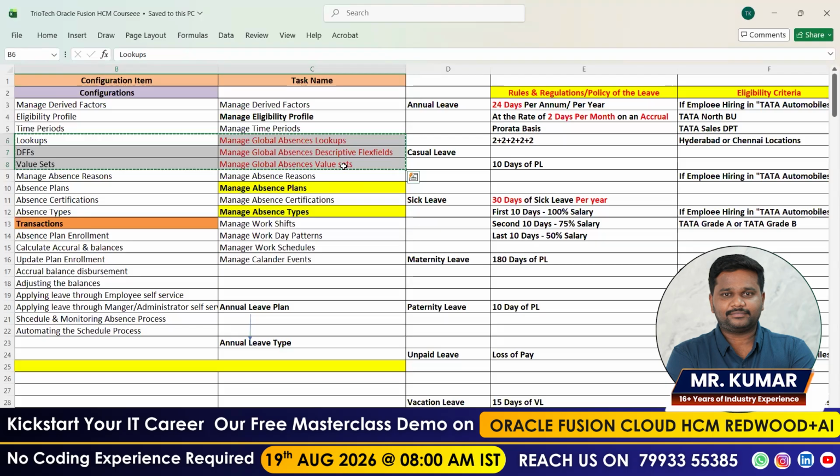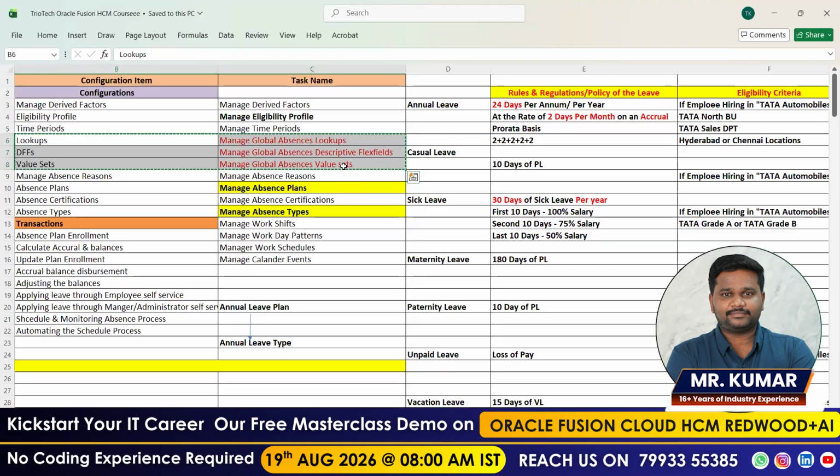Throughout the system, in every module, we have the concept of lookups and DFFs. The only thing that differs is the individual task name, based upon the object that we are configuring.